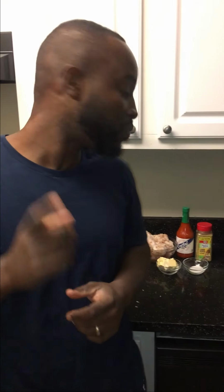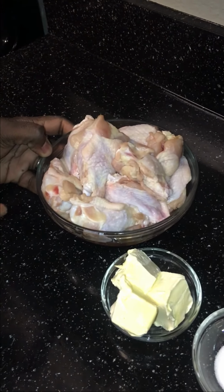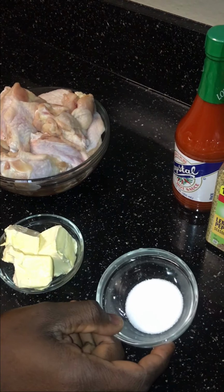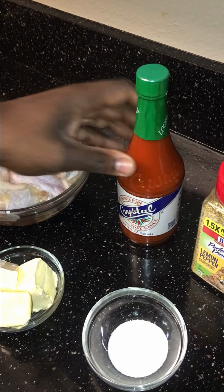Now today we're going to be making some chicken wings, some lemon pepper hot wings to be exact. So without any delay, we have some chicken wings here, a little bit of butter, about a stick of butter right here, with a tablespoon of white sugar. We got some lemon pepper seasoning, and of course the star of the show, some Crystal hot sauce.